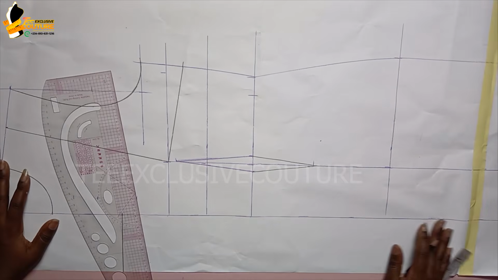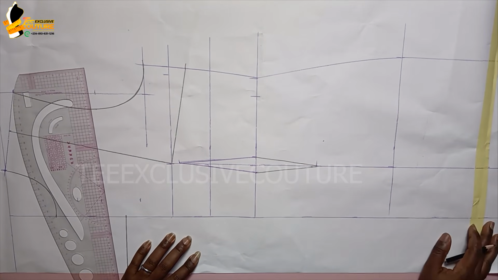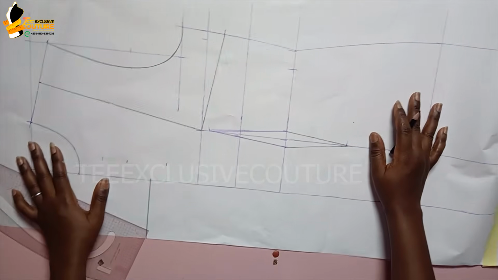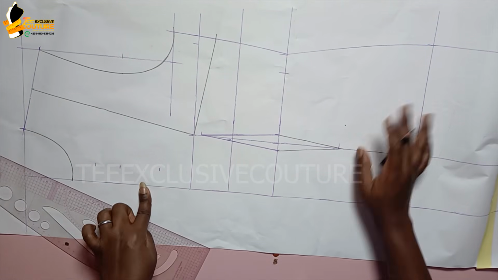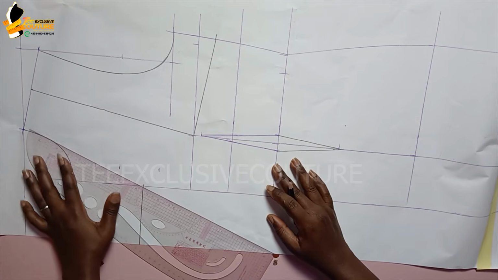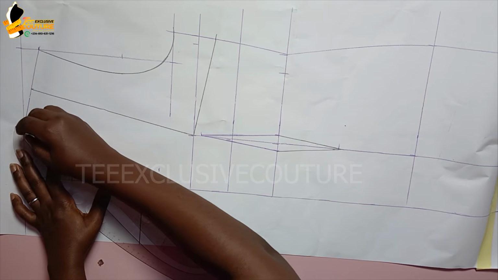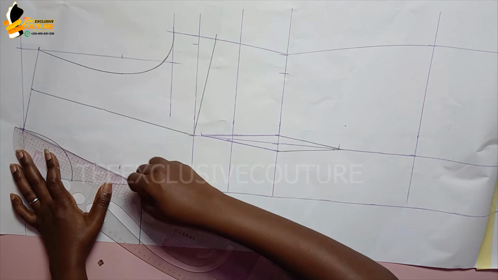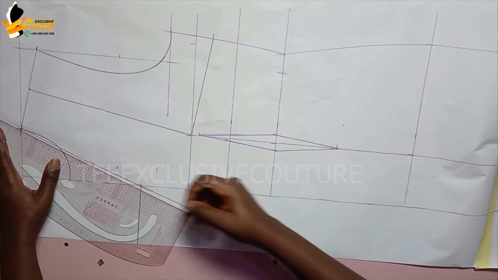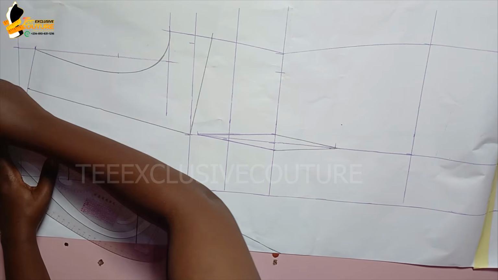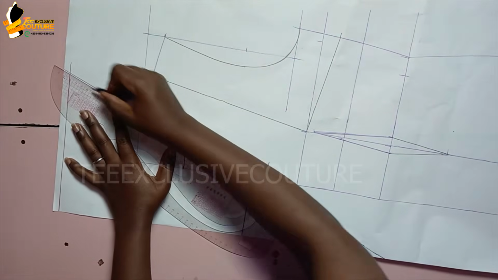So everything we have down to the hem here is what we'll be using for the double breasted effect we have on the front. Alright, so to connect the neckline now to the lapel collar now, I'll be connecting this point here to this point, then you extend to this place here. So you're going to be placing your tape like this, I'll be your ruler like this, then you have this. So with this now, you extend it also up like this.